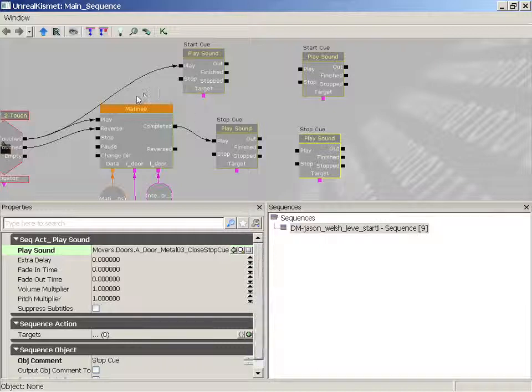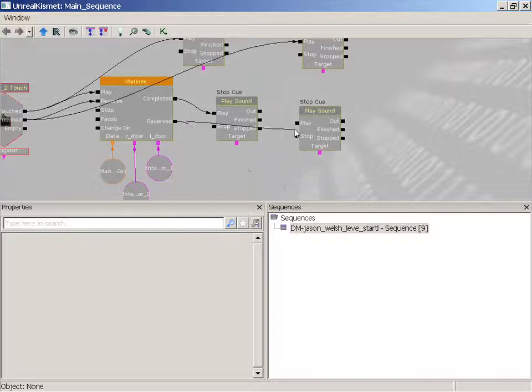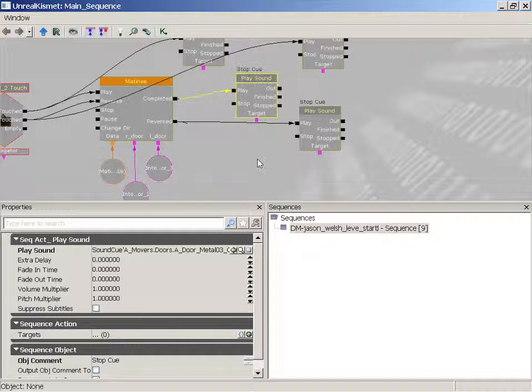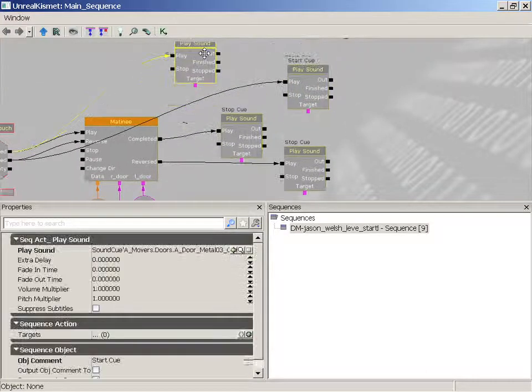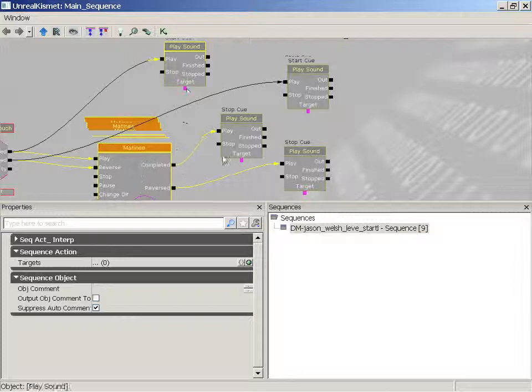So what do these get attached to? Well, anytime I untouch something, the door is going to shut. So that would be play. And anytime the animation gets reversed out, that's when this should play. Now, what I do is just like to organize these so they're not crossing over each other all the time. It's just really ugly to kind of see that.